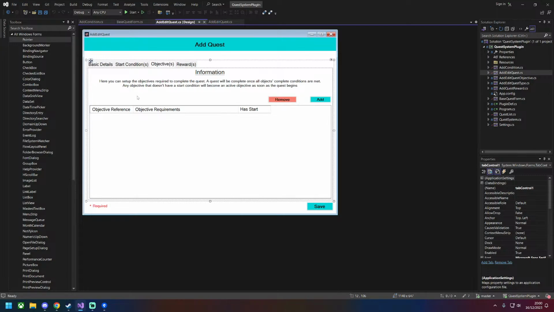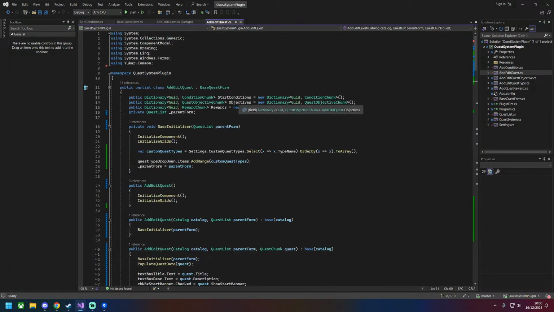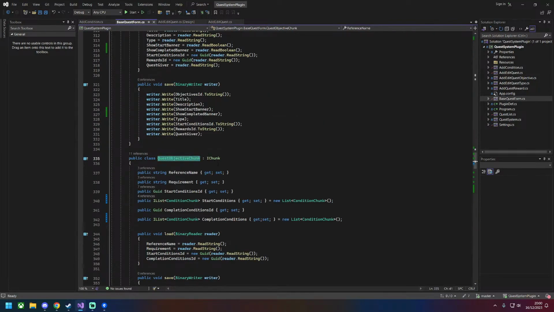Objectives. So we've got the reference, the requirements, and the start. So next one I need to check on then is this. We've got the reference name already, that's good.